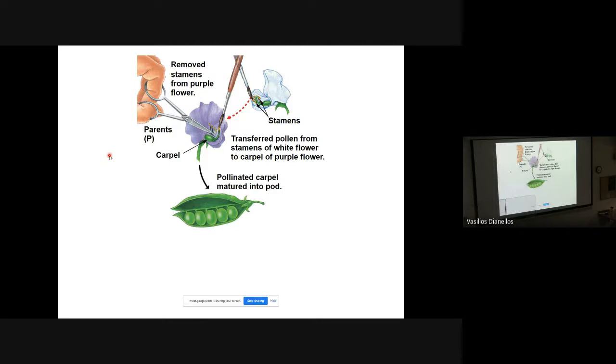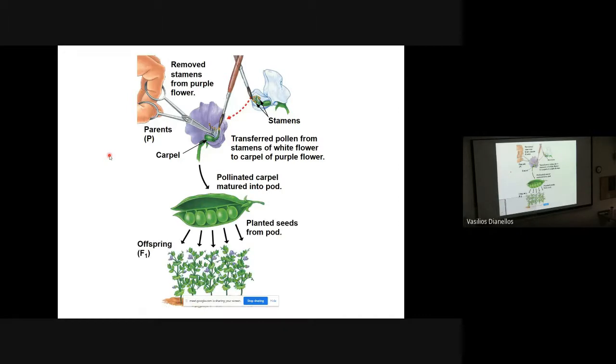What happens with the mating? Well, you end up with little pea pods, right? And each one of these peas, we might think of them as food, but each pea is really a seed. And really, what is a seed? A seed is the baby plant. So that's a little baby plant. That's a little baby plant. That's a little baby plant, right? So on and so forth. That's what a seed is. And of course, because it's a little baby plant, you plant one of those peas, you get a whole plant.